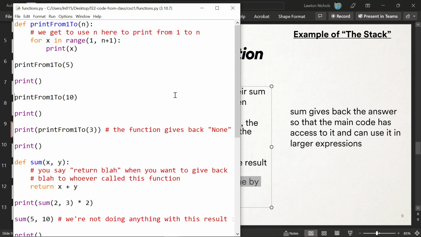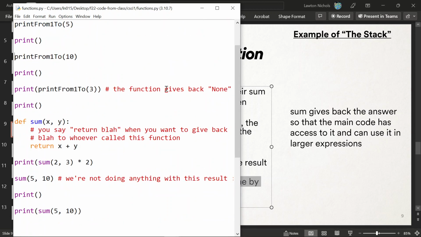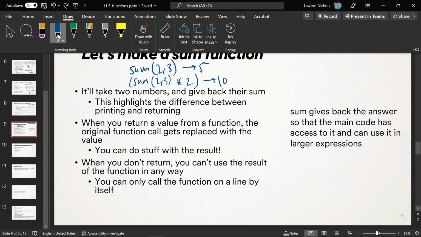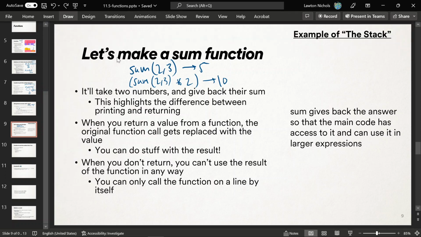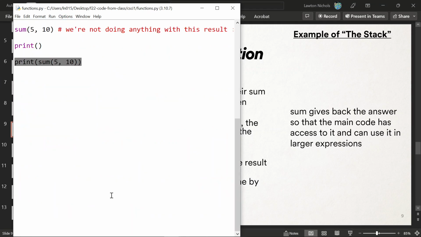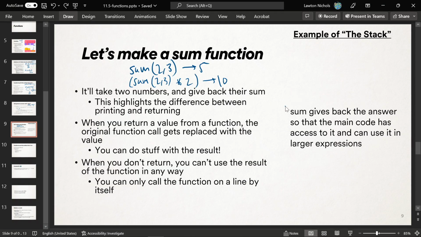Okay, so let me demonstrate calling functions and returning from functions. Hopefully that'll make some sense. All right, so let me draw for you what's happening when we run our functions. Okay, so let's pretend we're trying to run this line here, print sum 5, 10. All right, we're trying to run this right here, and so there's a nice diagrammatic way to explain how code is running that's called using the stack. There's like a stack of work that needs to be done. You can only do the topmost thing. It's like a pile of papers. So let me draw what's happening for you.